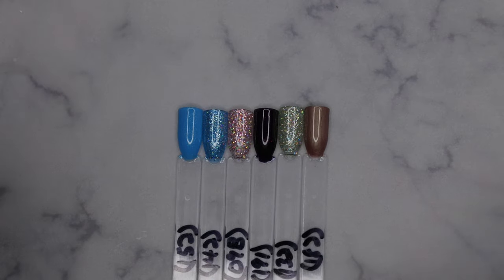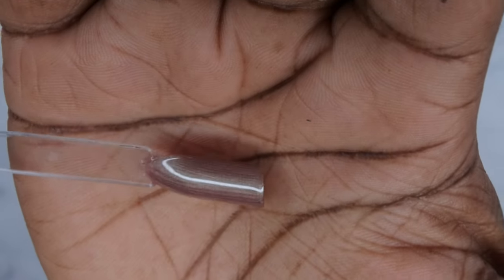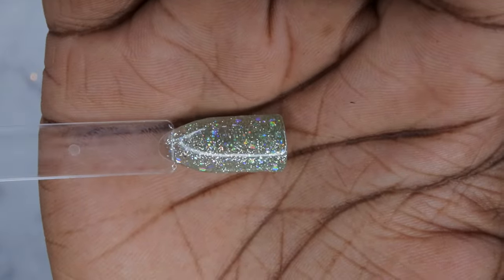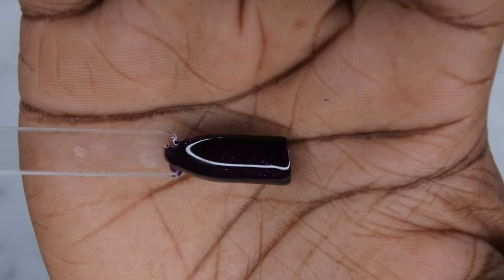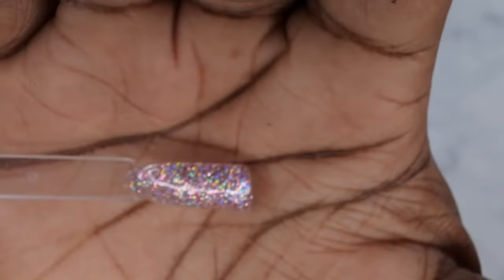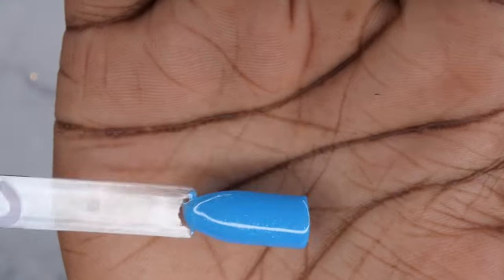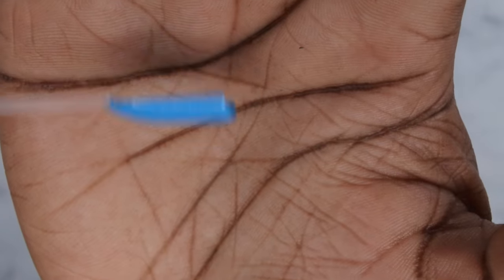These are all the colors from the Gel Polish collection. Close-up: 182 is a pretty nude with a metallic chameleon shift — greenish bluish shift, really pretty. 132 I'm obsessed with — perfect for glitter ombres. 191 is a beautiful deep plum purple with layered glitters deep within the gel. 098 is a fun light pink glitter with some hollow in it. 142 is a gorgeous glitter blue. 152 is a really pretty blue with glitter — I feel like I have something similar from a Not Polish mystery box, but this is gorgeous too.